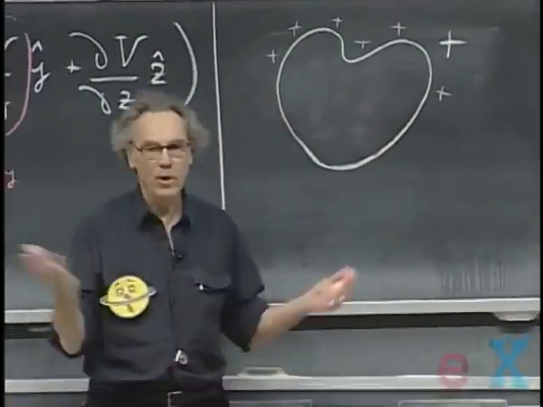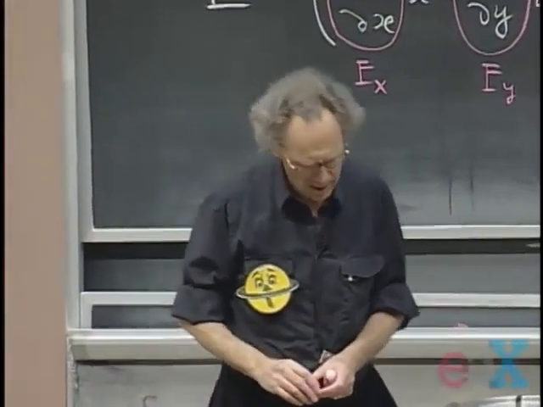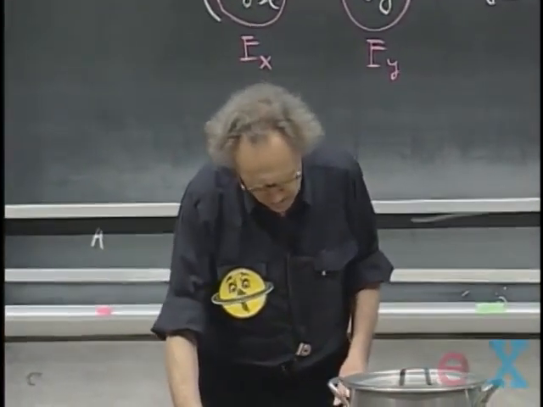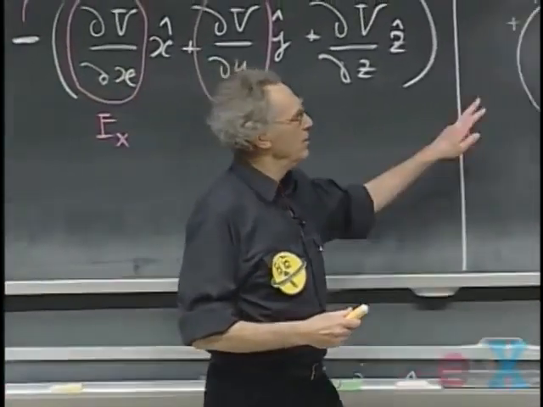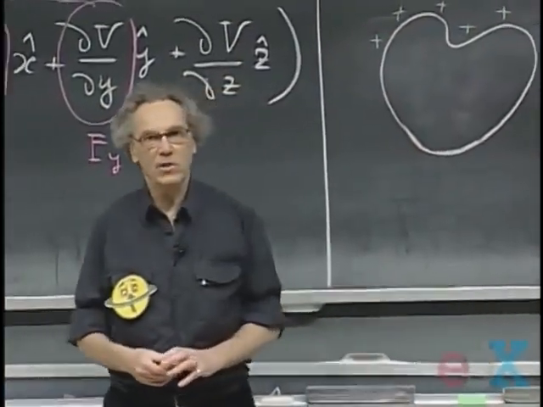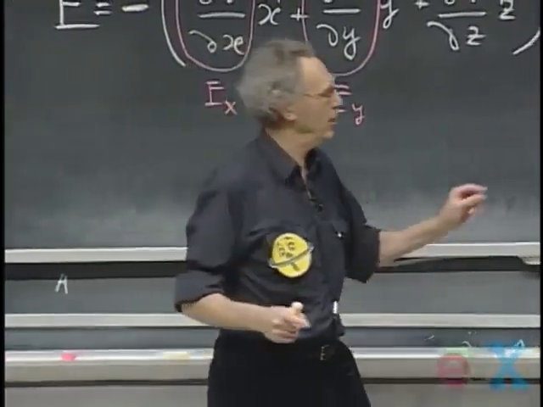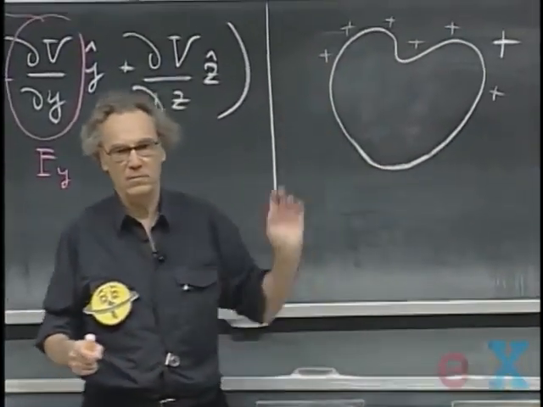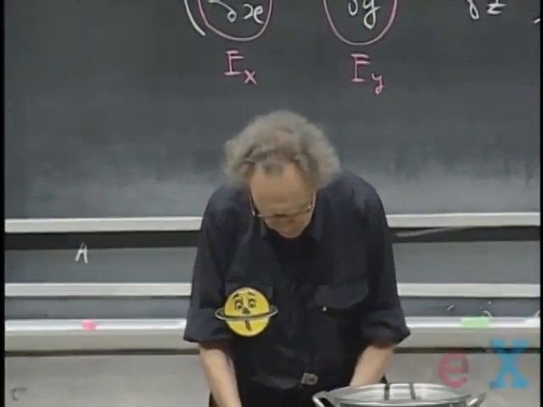So that leaves you only with one choice, that is at the surface. So the charge must be at the surface. And in a later lecture, I will discuss with you the details why that charge is not uniformly distributed. It would be uniformly distributed at the surface if this were a sphere, but not if it has this funny shape. But it will be at the surface.